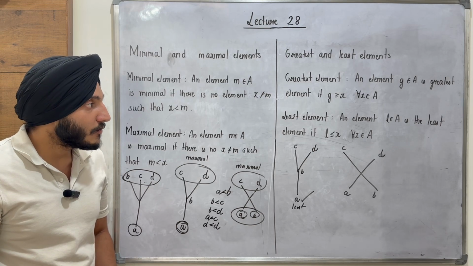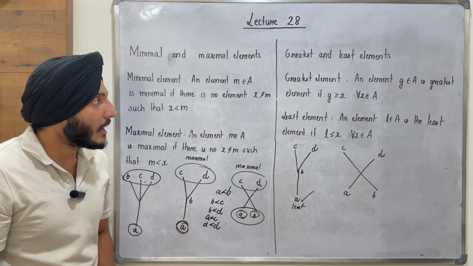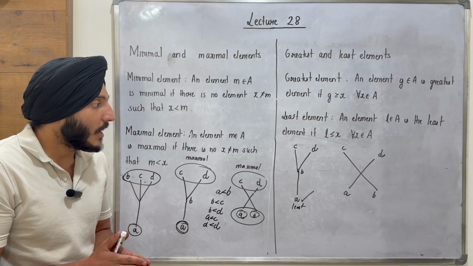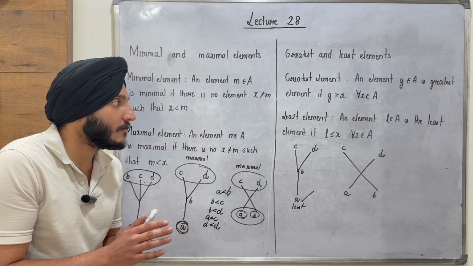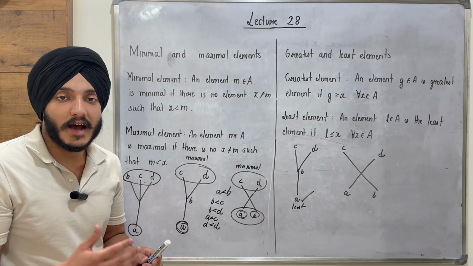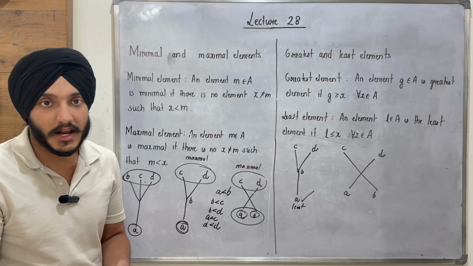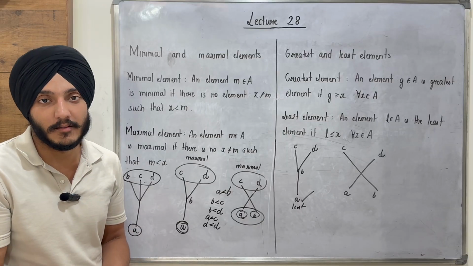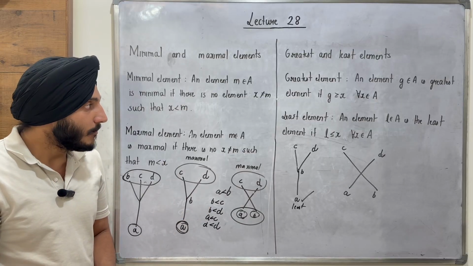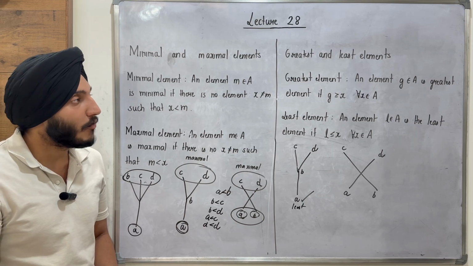So I think this was a lot of explanation in this lecture. I hope you were able to understand it. Now I'll be giving a bunch of questions for you to solve, but I don't think you would be given just a general relation to solve. Generally, you would be given Hasse diagrams and you would be asked to figure out what the maximal or minimal elements are, or what the greatest and the least elements are. And I think you have already figured out how we can do it. So now I'll be giving a bunch of questions for you to solve, and then we will move on to the next lecture.